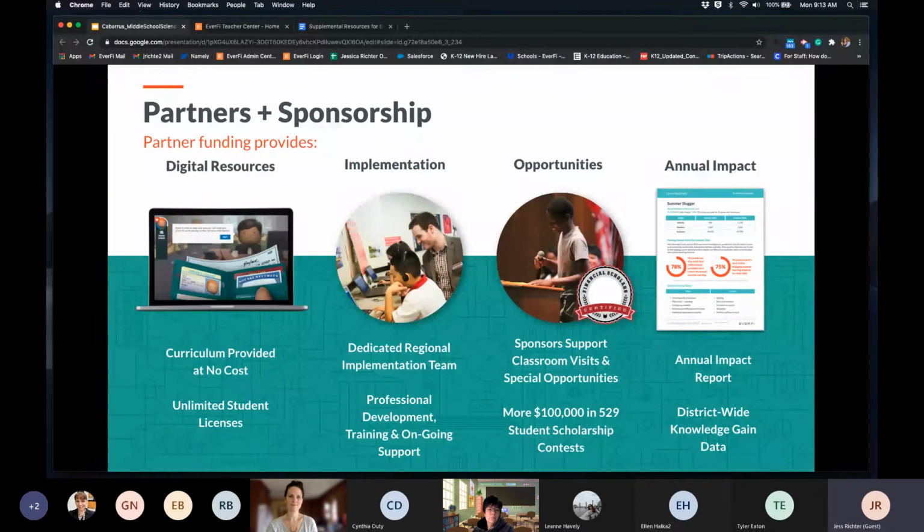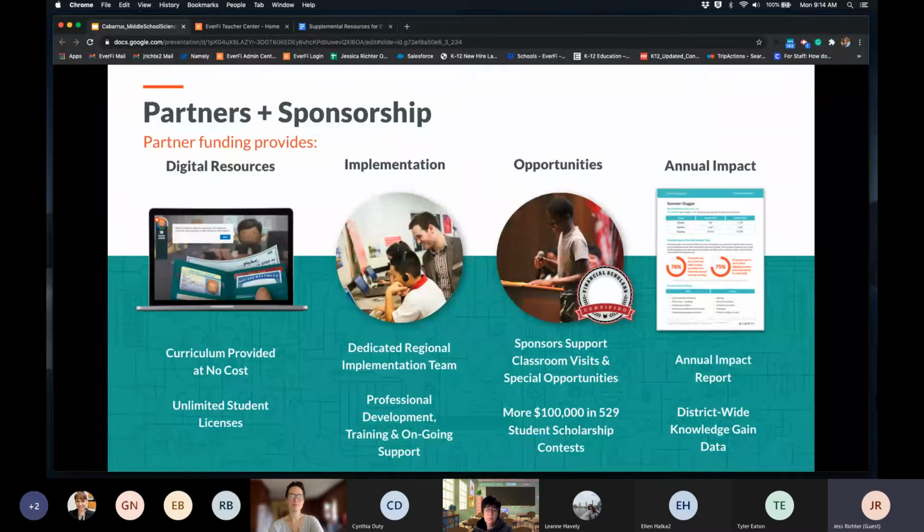And then just to provide some additional context and information on what the sponsorship and partnership funding covers. So not only will you have access to digital resources and unlimited student licenses, this is all web-based, so there's no software, nothing that you need to download. You will have access to as many of these resources for as many of your students as you need. And you have access to me, who is your ongoing and local support here in the Carolinas. So anytime you have any troubleshooting questions, anything with getting started, potential further training down the road for other colleagues or staff members, all of that is provided for you at no cost.